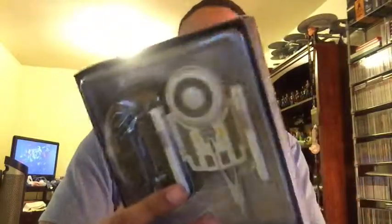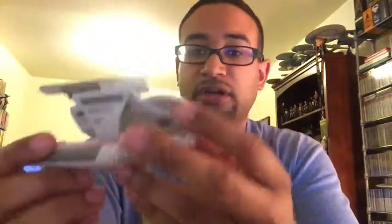And here's a great picture of the ship on the back, the underside. So that's our magazine. So we'll put this thing aside, and we'll get to the ship. Again, in the usual boxing glory, Star Trek logos. Ooh, oh, my hands are really loose today, huh? Symbol on the back. So let's take this thing out. This thing looks massive in the box. Wow, this thing is humongous. First impressions. Damn, this thing is huge.